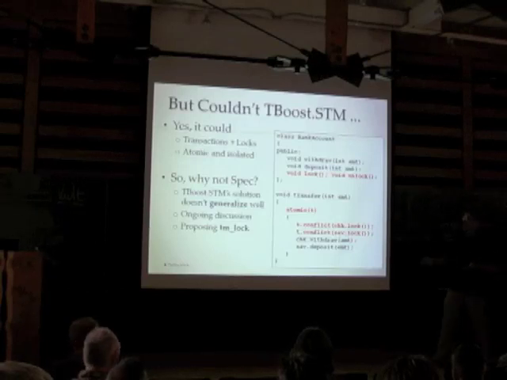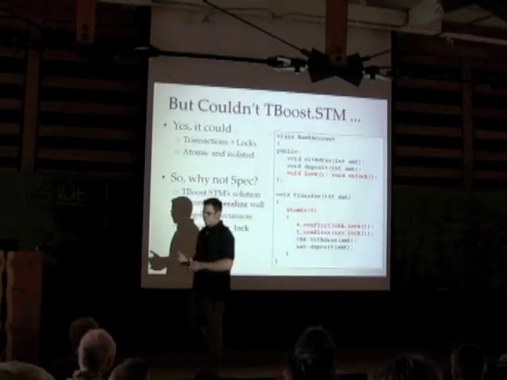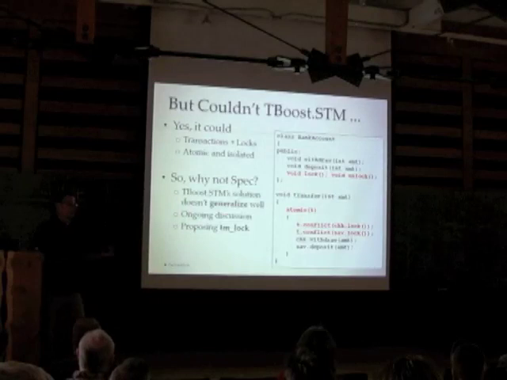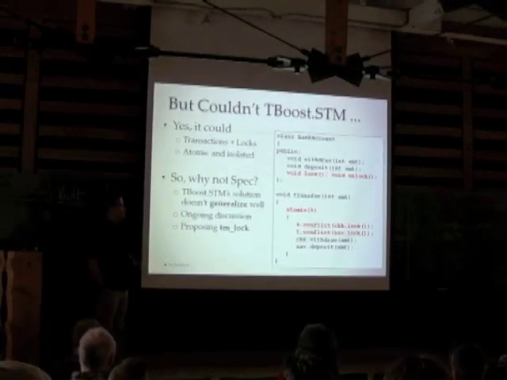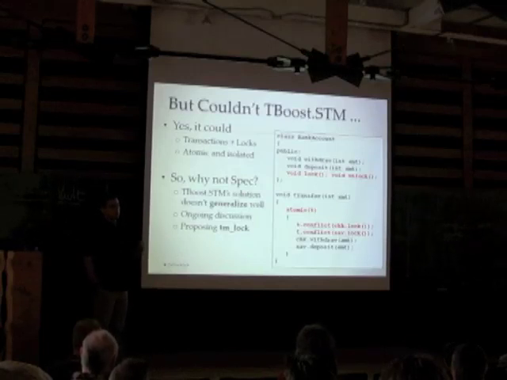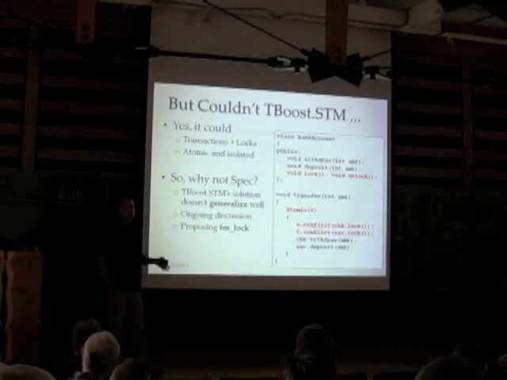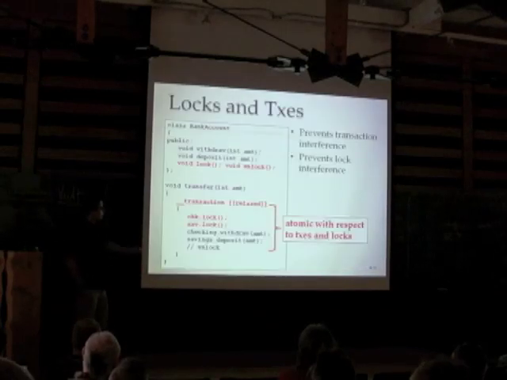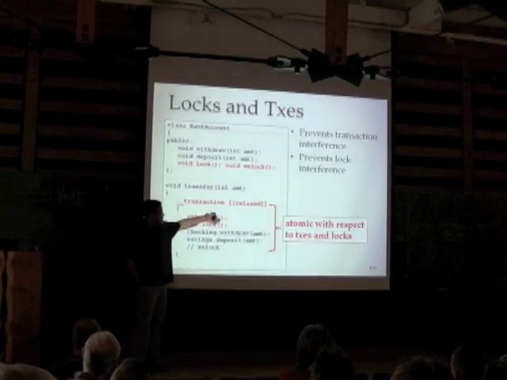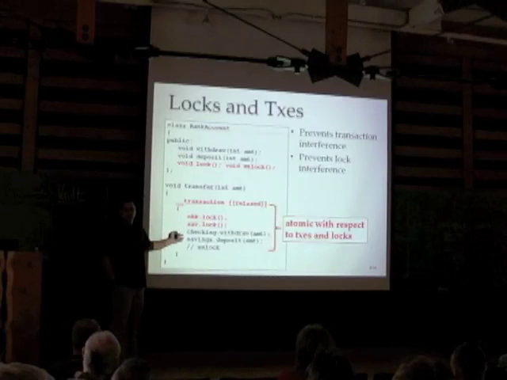So what I'm proposing, and what Tatiana and Hans and I have been talking about, is potentially this new type of TM lock. This is not in the spec, but it's something we're discussing. It might allow you atomicity and isolation with respect to transactions and locks without performing the lock operation beforehand. So essentially, if we go back to this slide here, you would be able to eliminate both of these operations, and you would still have atomicity with respect to locks and transactions.